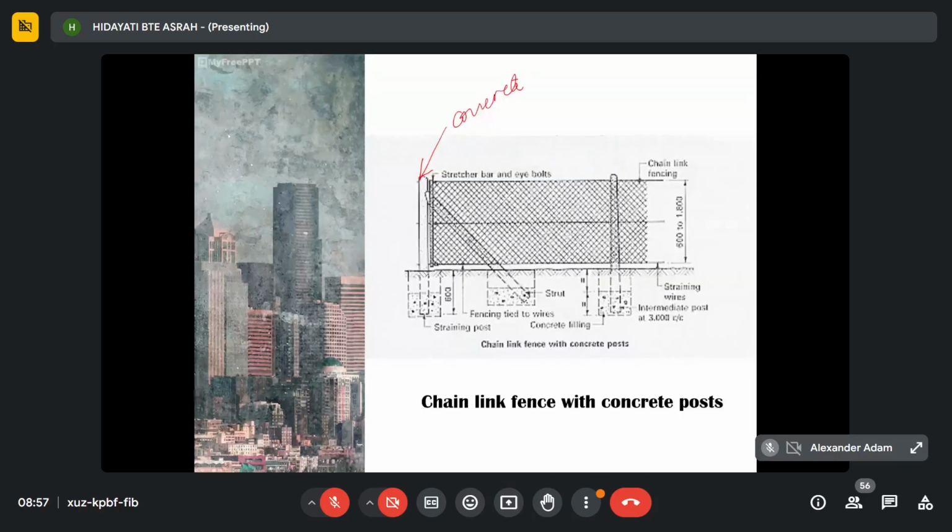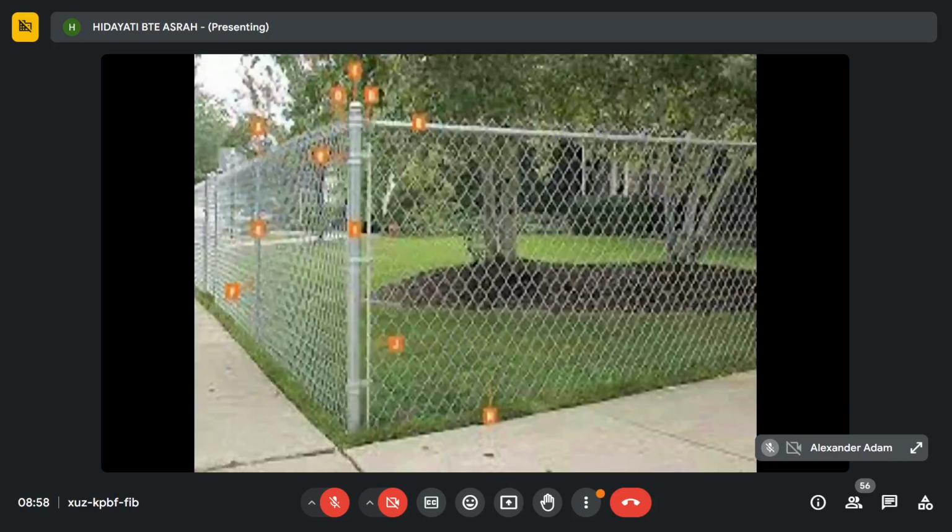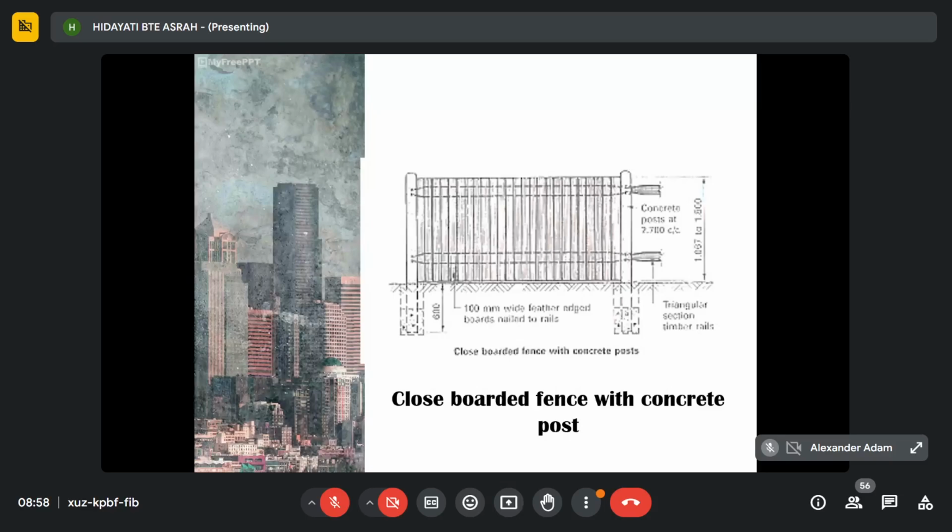Okay, and then this is the chain link fencing. This is the common one that you can see. This example is not concrete, it is like steel. You can see the steel post here, but the design is similar. And also we can have this cross-bordered fence. You can erect it near a highway or public footpath to prevent unauthorized persons from obtaining access to the site, and also to protect the public from dust and noise. So this one is cross-bordered.